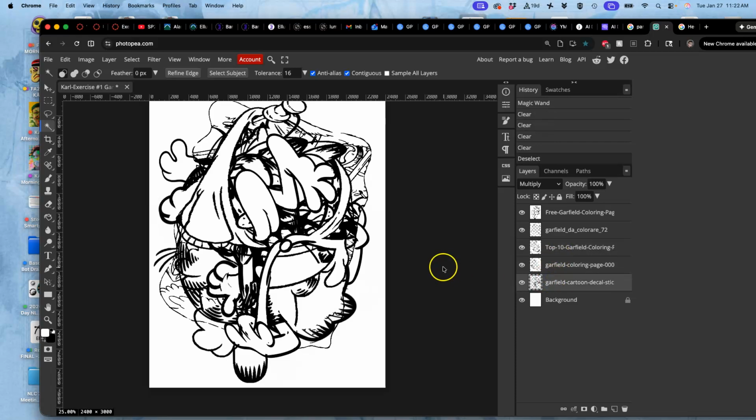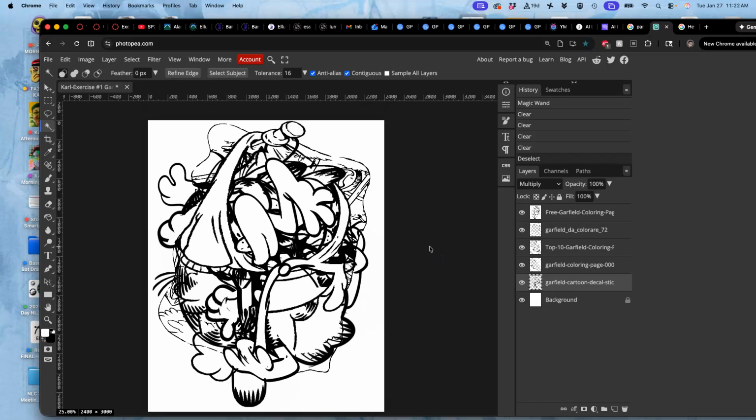All right, so now I'm virtually done, but I need to finalize it. And I see one other thing I don't love. And this I won't use the magic wand for, but I want to get rid of this layer inside this.